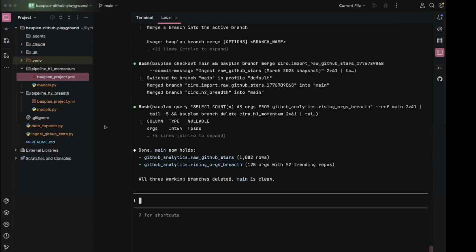Well, it kind of depends. SQL is just limited to certain things. Python is obviously a more expressive language. So honestly, the agent in this case can do a bit of both in Bauplan at least.